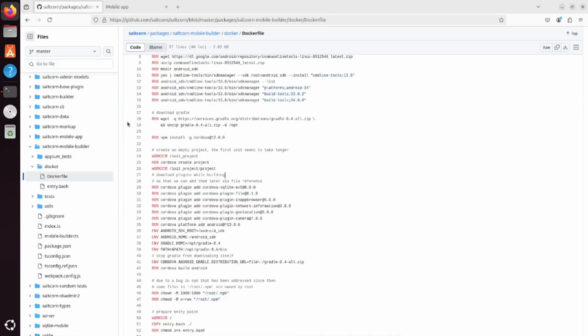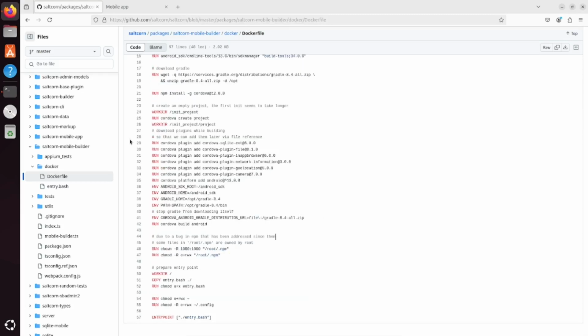A Gradle installation is required as well. With this line you can download and unzip it into your app directory. Again, you have to make sure that the user running your server process has access to this file. You can skip this block until this block, but take a look at these environment settings. I'm going to show you later how you can integrate them into your server process, so keep them in mind for now.